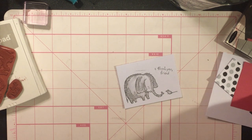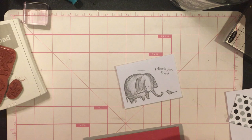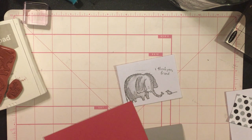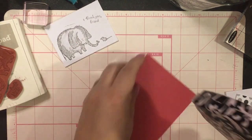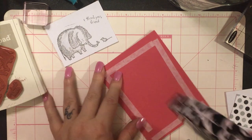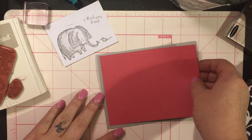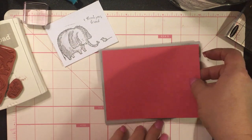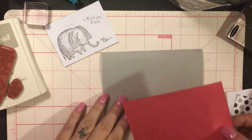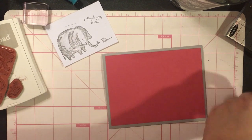Okay. Let's put this puppy together. That's all that's left. Put this one there. If I can find my tape, you'd think I'd be more organized here. Put you aside. Using my tape runner from Recollections. I don't know if you can see this. That didn't look good. Trying to line her up. That looks better.